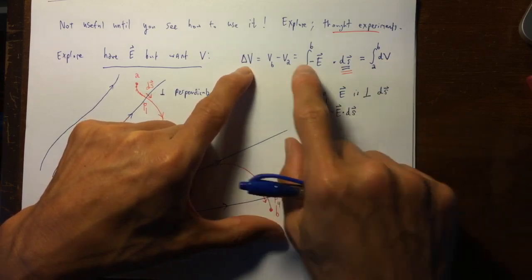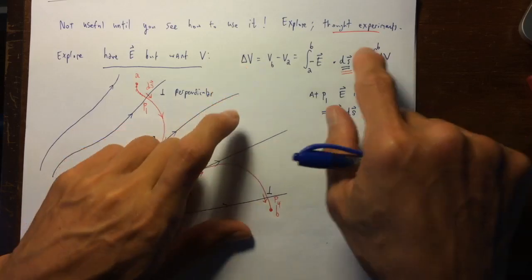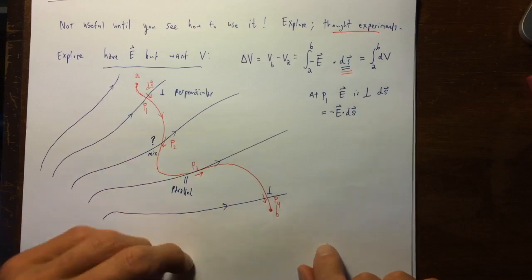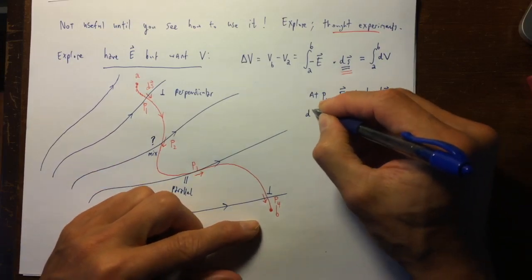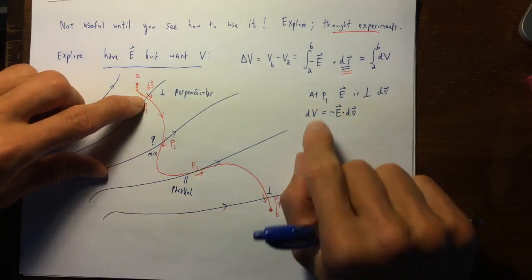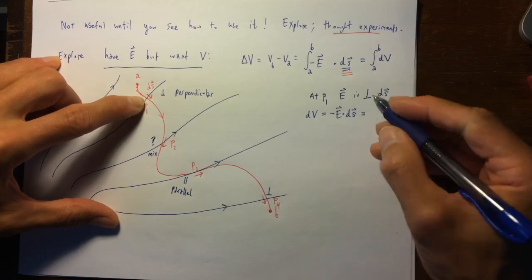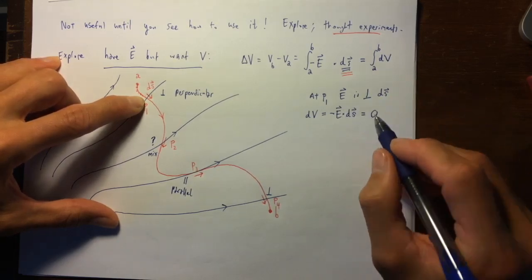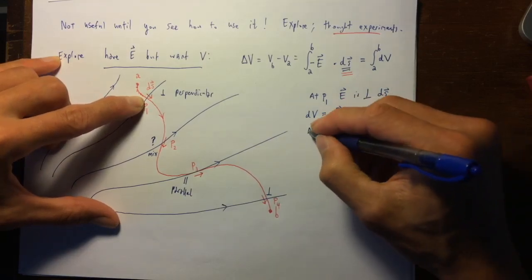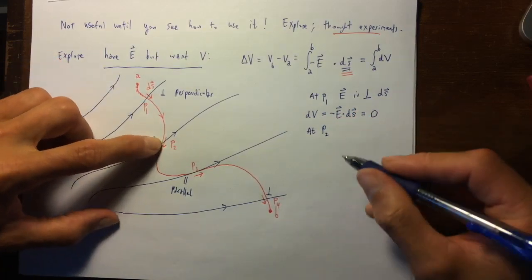And if I finish the entire path, I'll have added up all the dV's and arrived at the total delta V. So there is a small contribution to the change in the potential at P1, and this, if the vectors are perpendicular, is 0, because the dot product between perpendicular vectors is 0 at P2. So here's P2.